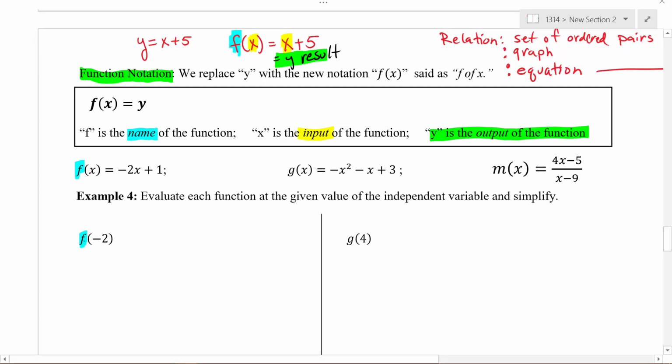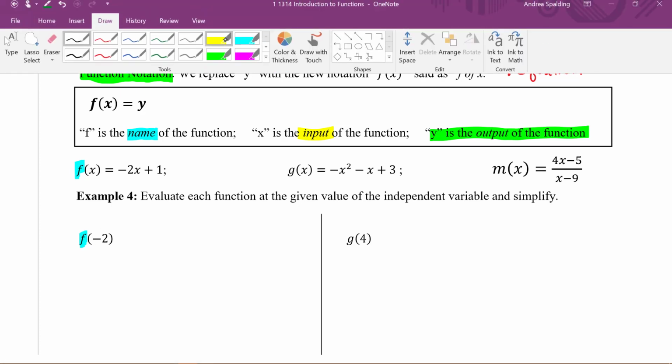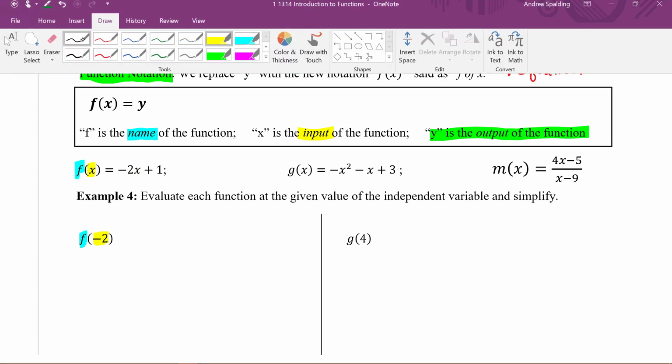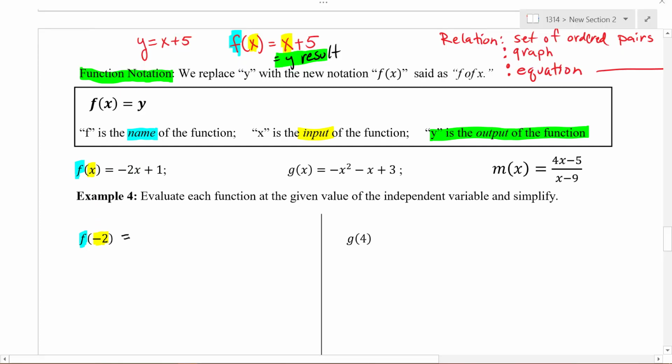So the first thing is to look at the right function. Okay. The next thing is that the x value that's in the parentheses here is -2. So the number inside of the parentheses is what we're going to put in place of x in that equation f. So here's what I want you to do. I want you to go to equation f, and I want you to look at the right side of that equal sign.